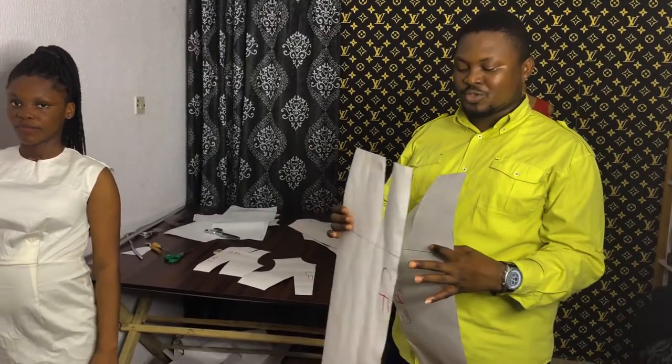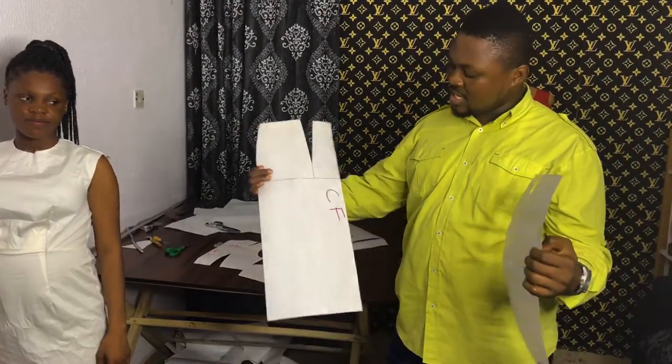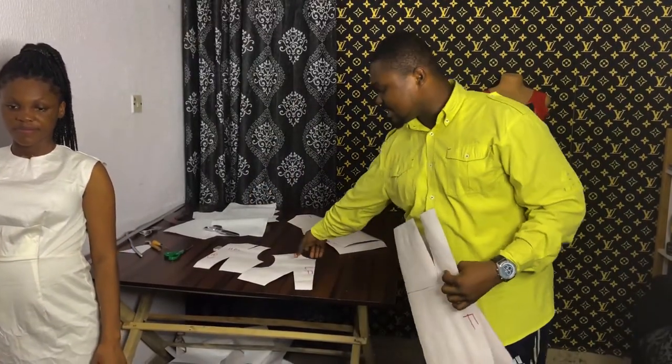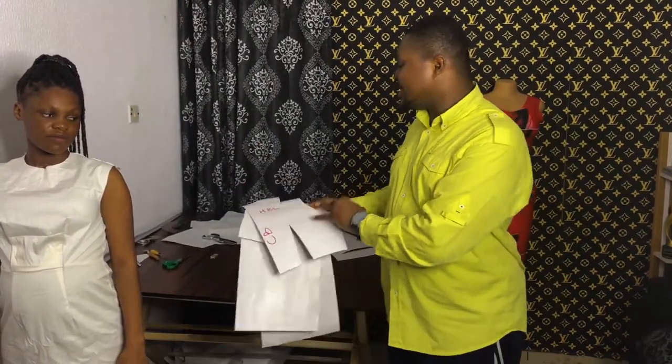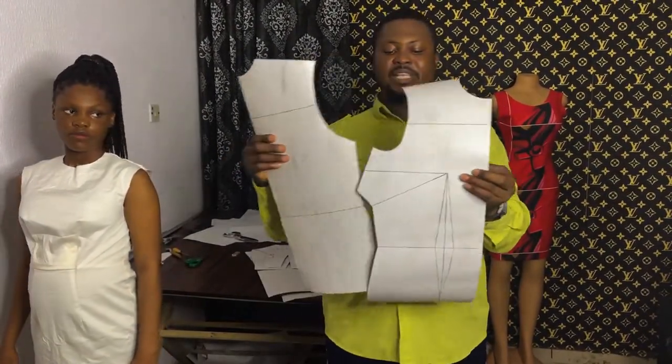As we continue with these studies we'll reshape this to make it more beautiful. The pattern set is almost ready — our slopers are almost ready. We have the center front skirt, center back skirt, center front bodice, and center back bodice. This is used for the torso foundation. The bodice without a waist seam is good for shirts, jackets, and dresses without a waistline. The pieces with a waistline are used for waistline dresses and panel dresses.